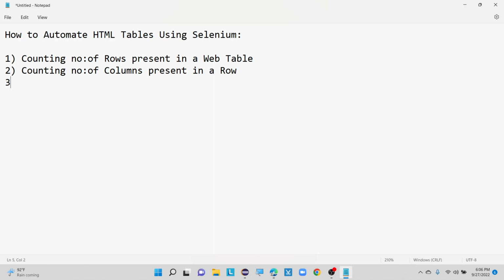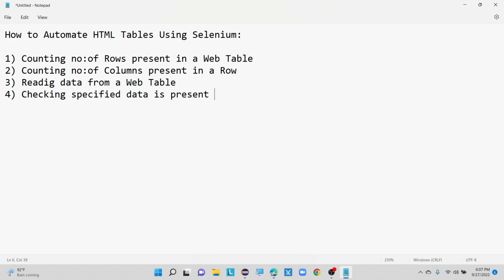After this, I am going to perform one more action, that is reading data from a web table. After that, I am going to check whether the specified data is present in the table or not.